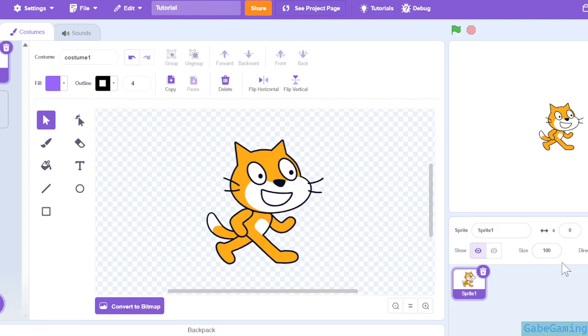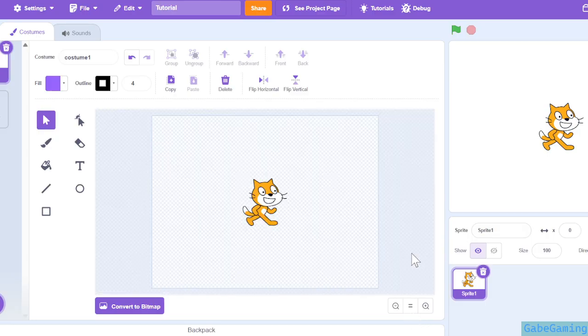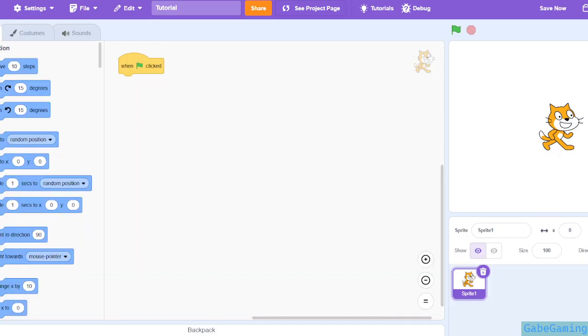The size number is the percentage of this image. So it is 100. On this screen, the Scratch Cat costume 1 is in its original size. Don't believe me? Click the equal sign and it will zoom you out to what it looks like on your screen, right here.